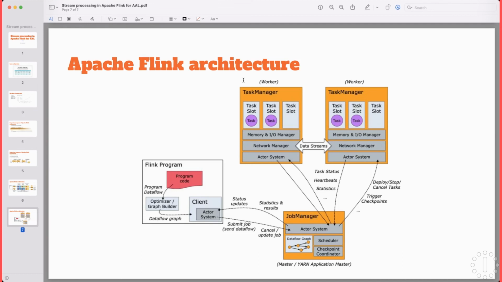We need at least one worker, at least one task manager. But also, if we want the application to be more distributed, we can create more nodes. Each of those workers can help us to run the application in a distributed fashion. For example, in this visualization, we only have two workers, so that means that we can make the application run on two parallel nodes.